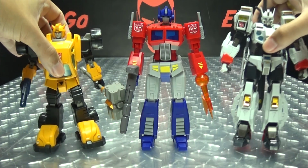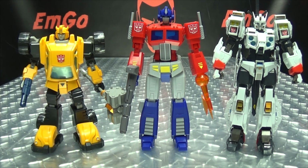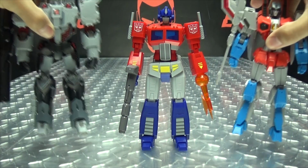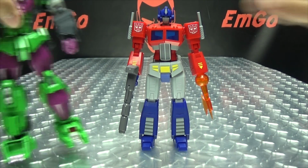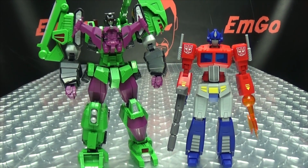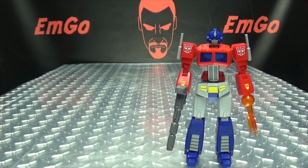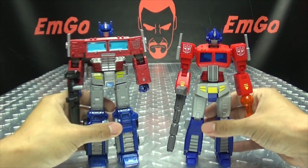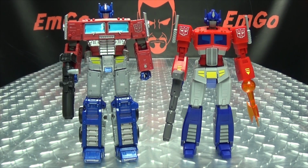And with the Furai model Bumblebee and Drift. With the Furai model Megs and Screamer. And with the Furai model Devastator, he's a little bit taller, as you can see. And just for a general sense of the size of the figure, here he is with the Earthrise Optimus Prime. So, there you go.